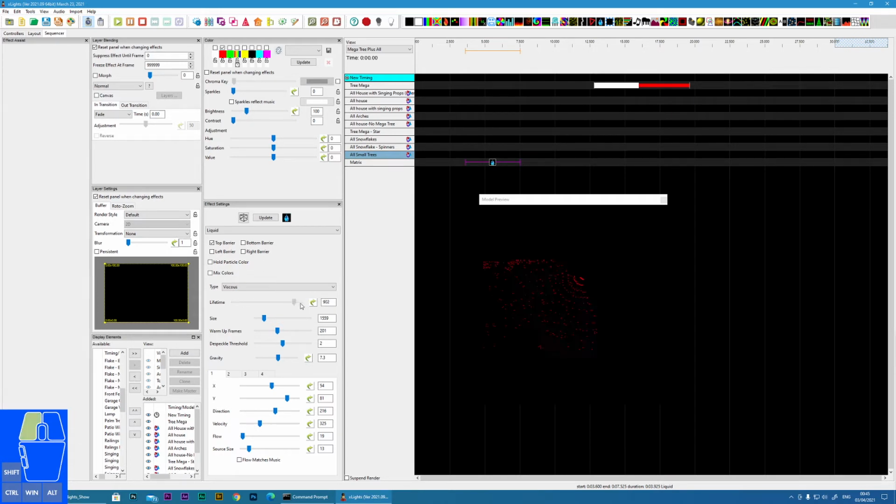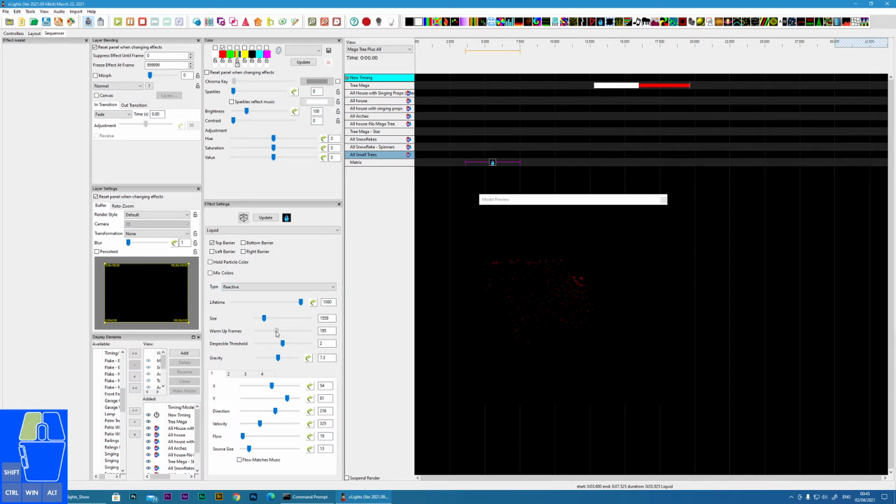No matter what I do, it doesn't seem to do anything. It's supposed to impact the lifetime of the particles, but no matter what setting I use, it doesn't make a major change. This also applies to these different types of effect. If I select powder, you can see elastic. There may be subtle differences, but nothing major. That one did look a little different, but the majority of others are very similar.